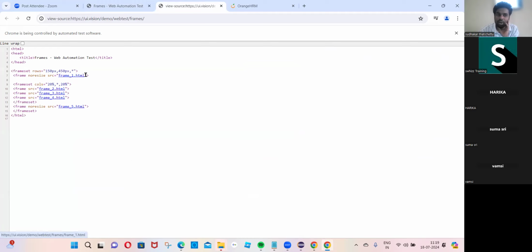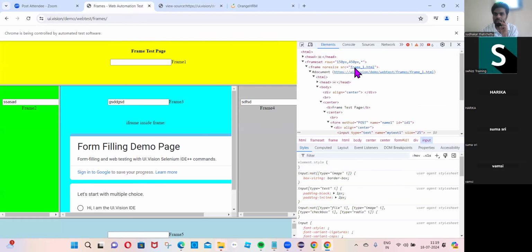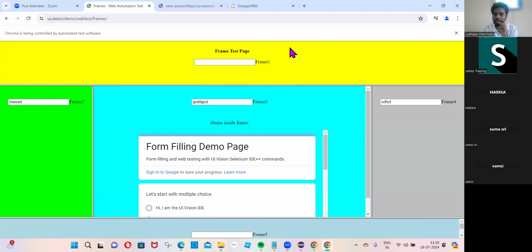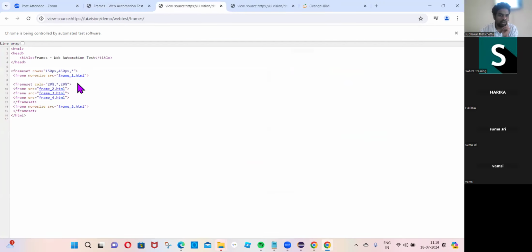Frame underscore one dot HTML, frame underscore two dot HTML. So how am I getting this code? Right click on view page source. Here you can see frame one HTML, frame two HTML, frame three, frame four, frame five. Now I want to jump into frame one dot HTML.